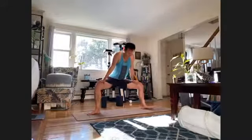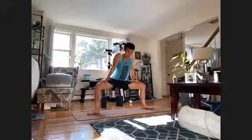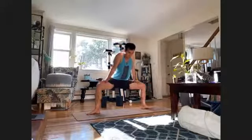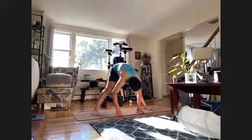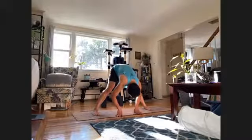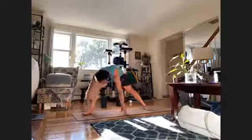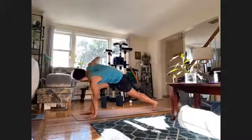Hands on the blocks or on the top of the thighs. Whenever you're ready, parallel the feet and fold over the legs. Walk the hands toward the front. Left hand down, right hand up.